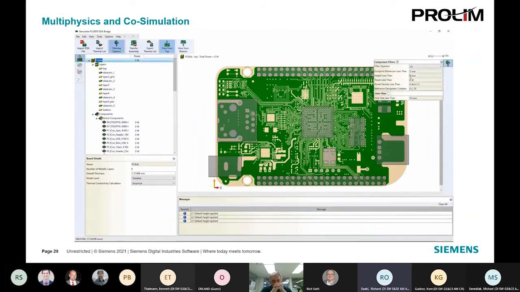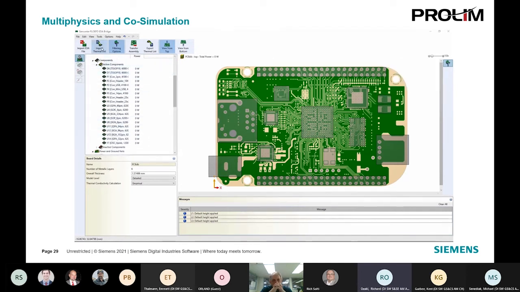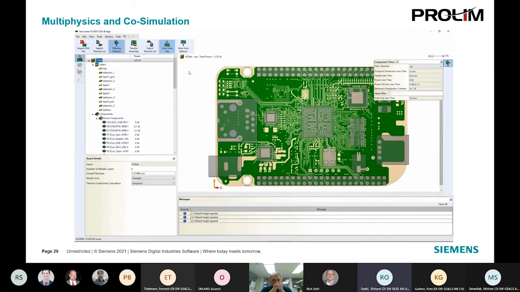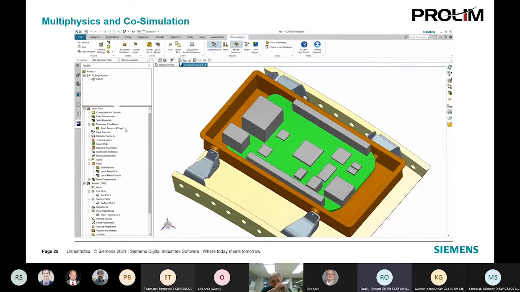Thermally critical components are unfiltered and considered for a thermal simulation. In this case, all those components that are greater than 0.6 millimeters in height and 3 millimeters in length. By default, all components are unpowered. By importing a power list, these powers can be set automatically. The PCB is set to be modeled in a compact form, a lumped object with appropriate orthotropic thermal conductivity values. The thermal representation of the PCB is transferred to SimCenter FlowEFD and located in the FADEC enclosure. A fixed temperature boundary condition of 90 degrees C is set on the housing.